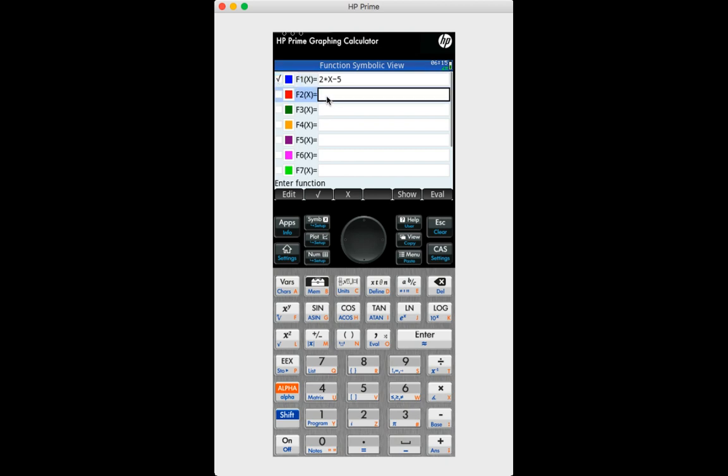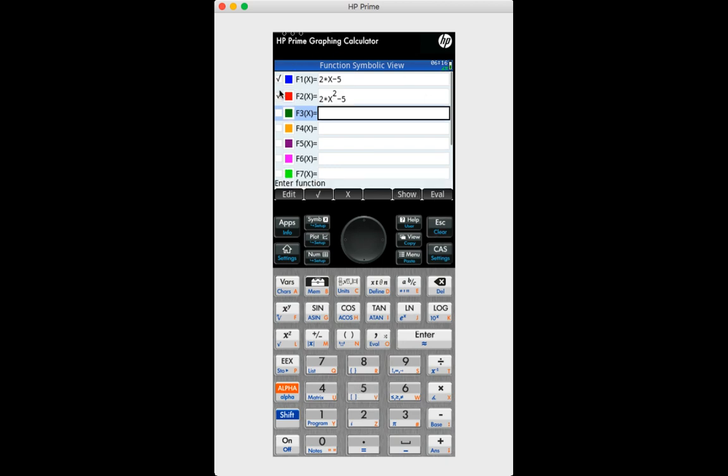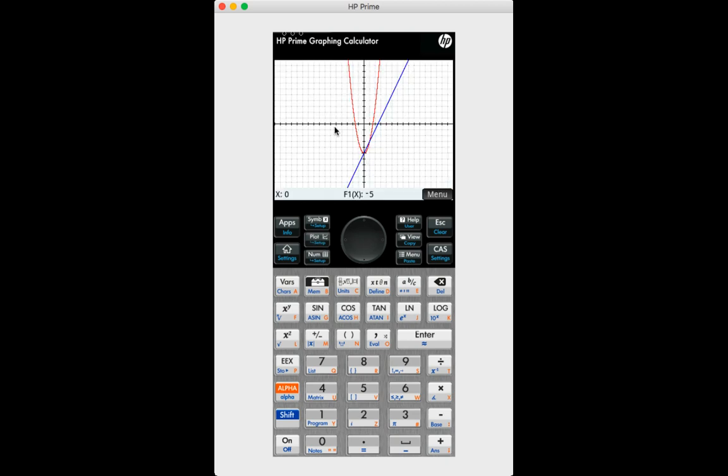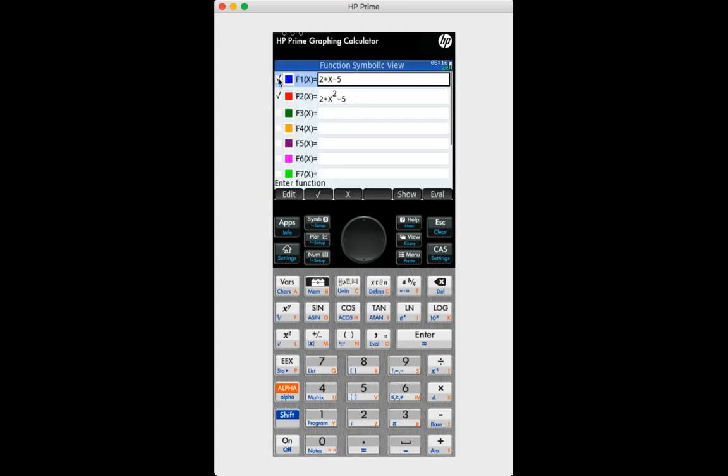If you would like to graph a quadratic function, start with the same thing that you did before. So we'll go 2x. We want to make sure that this x is squared. So we're going to go down to the exponent button. Minus 5. Okay. And notice how this is checked. I'm going to click plot, and now I have two graphs on my screen. If you want to just have one up here, go back to SYMB and uncheck the one at the top.